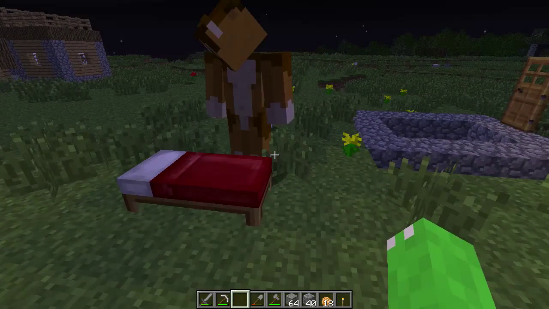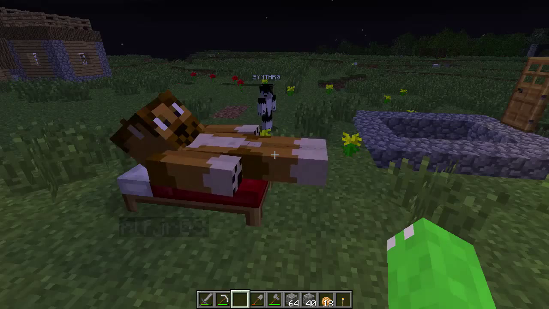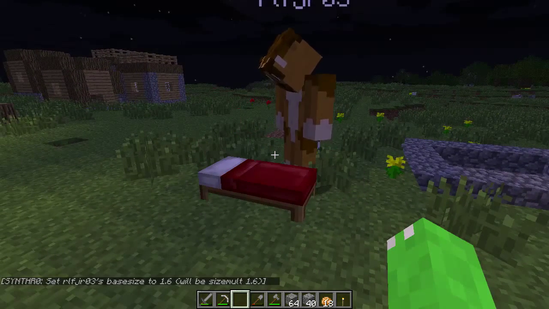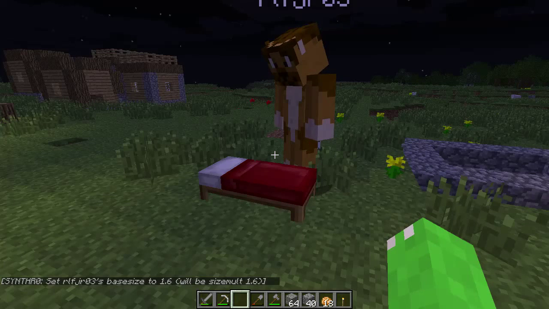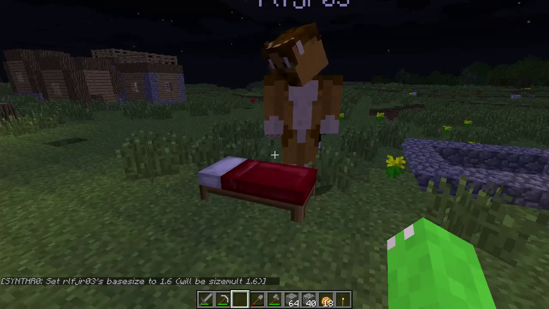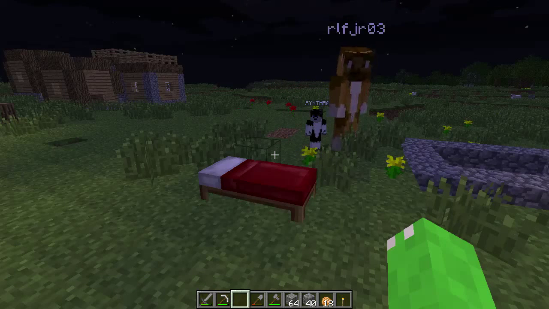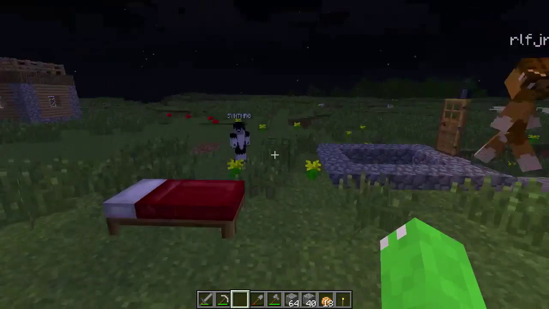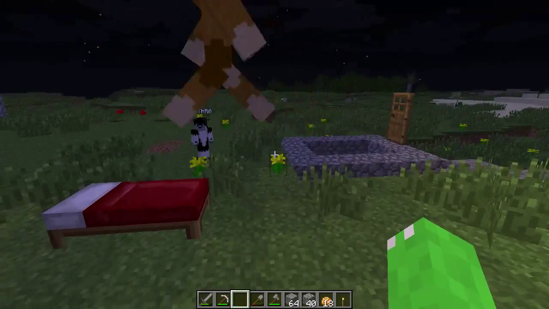I'm curious. Go ahead and stay on the bed. And I'm going to just grow you while you're laying there. Oh. Nope. Oh, okay, so right, it pops you off. Okay, see if you can sleep there. You are too big to sleep in this bed. Okay, so anything above 1.5, you can't sleep in beds anymore. That's hilarious. Well, it makes sense. 1.5 is 9 feet tall. Yeah.